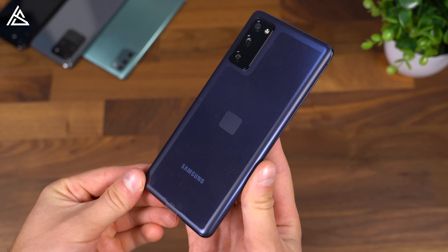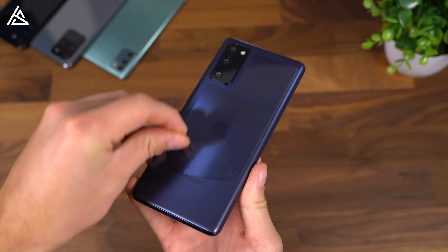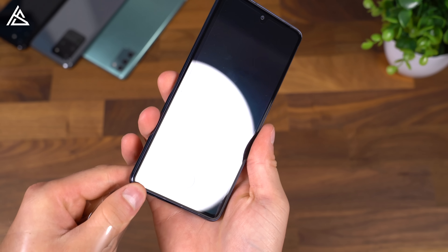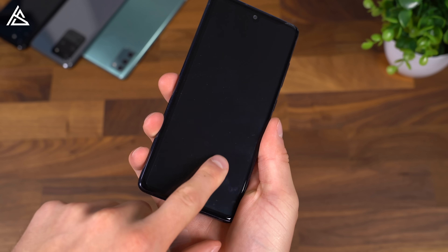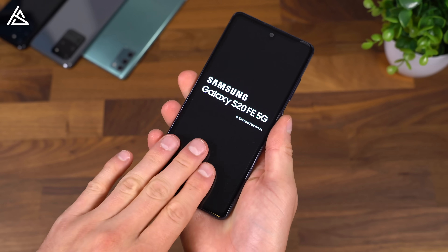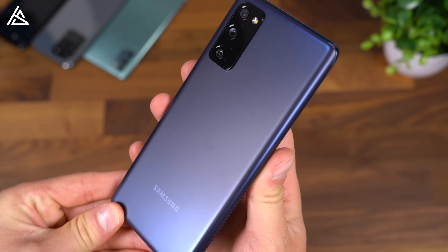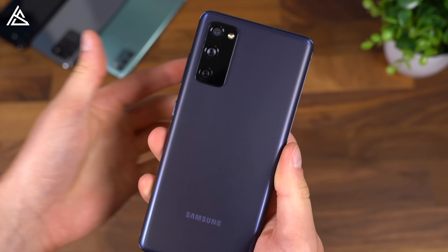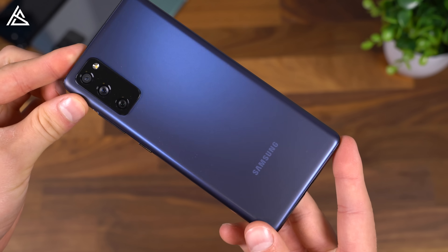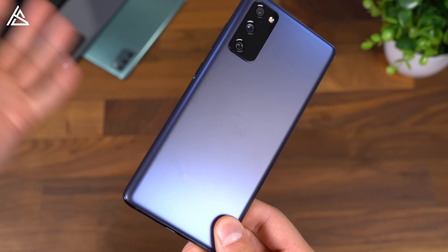Now let's move on to the phone, the Galaxy S20 FE. It does have some plastic on the back. You can go ahead and peel that off. I also noticed on the front there is a screen protector pre-installed with a circle for the in-display fingerprint scanner spot. While the phone boots up, let's take a close look. Looking at that color — a nice matte blue. There are multiple color options you can choose from, which I think is a good direction Samsung's going, really being able to customize the color to any specific one you like.